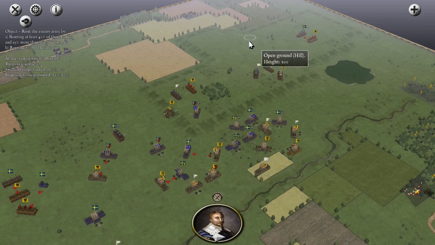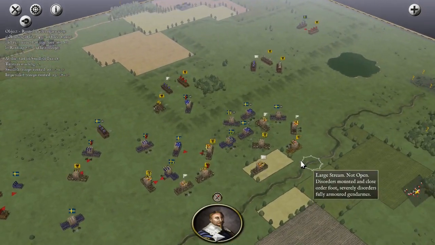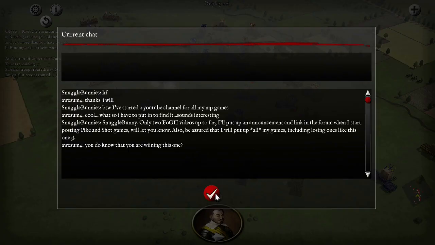This has certainly been thrilling, and it's not over yet, but I think that Awesome Four is correct, and I'm about to break his infantry center. Let's see if that's true, though. Next turn.